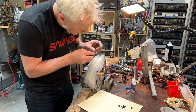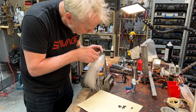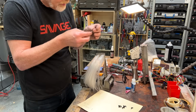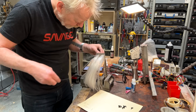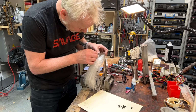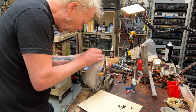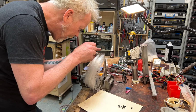Well, I am on the last 3 fiber optic ports here. It has not been easy, and yet it's been really fun. I have filled 112 holes with 12 strands of fiber optics per hole. I may have undercounted several. That is fine.